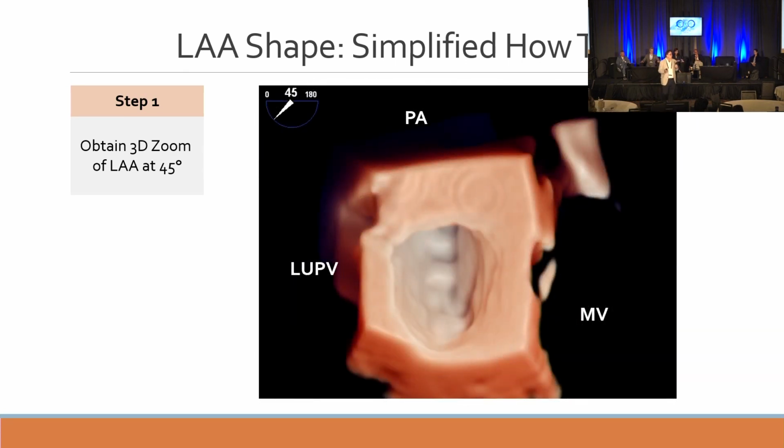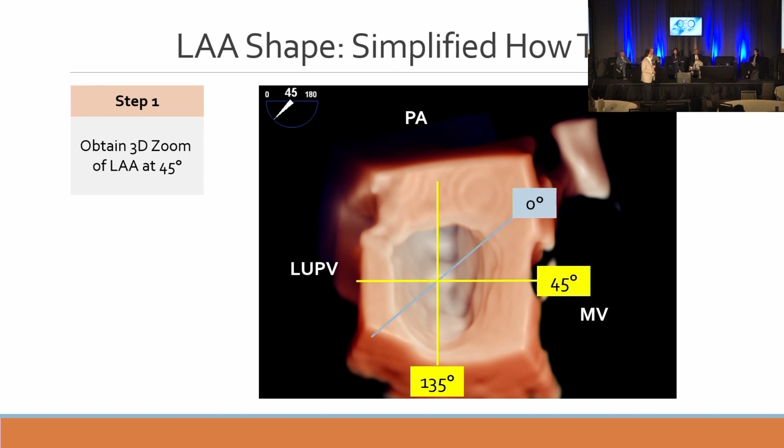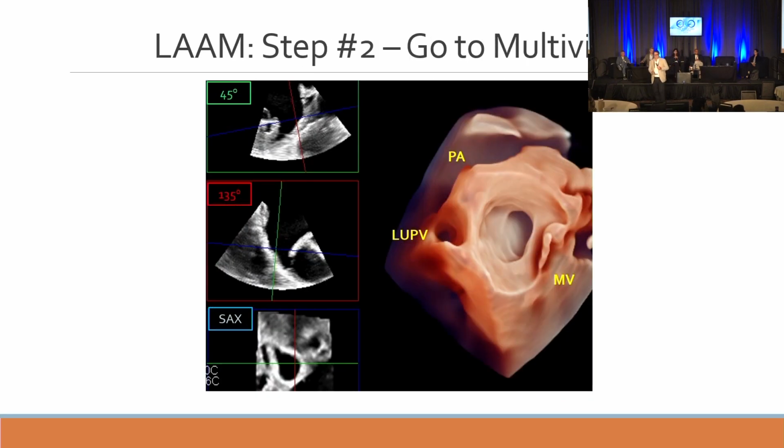And I showed you how to represent this left atrial appendage, en face view: left upper pulmonary vein at 9 o'clock, mitral valve at 5 o'clock, pulmonary artery around noon, okay? And so you see the pectinate muscles. In the next step, as you see, this is 135, this is 45, and the intermediate angles are 0 and 95. So now you know all the orientations from 2D to 3D cutting planes.